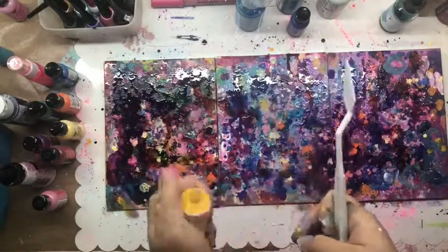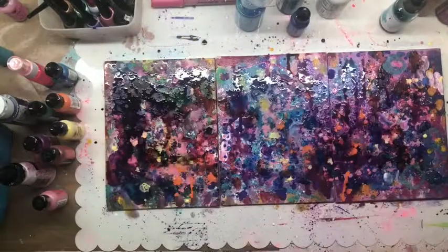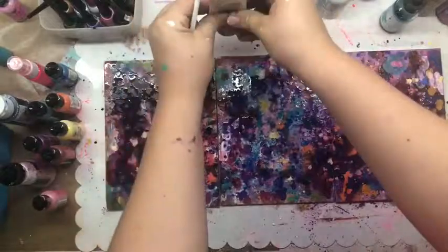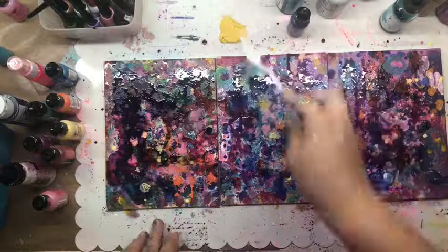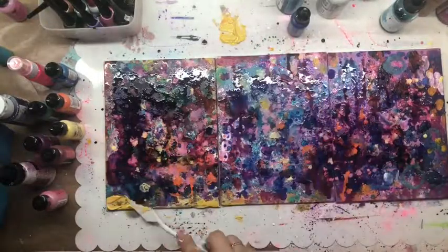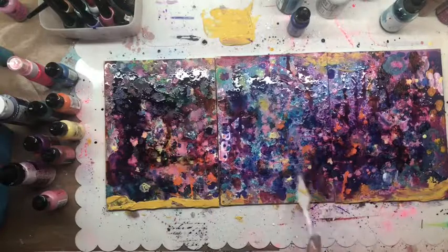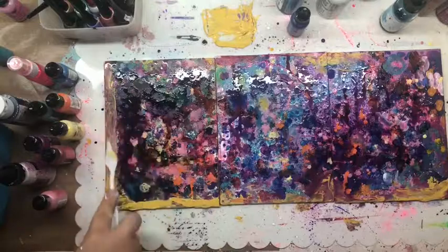Now here's where I took the leap of faith. I decided to get my palette knives out, which I love. They're such a cool tool that can be used in so many different ways. And I got my yellow, popped it on my bench, and decided to put it on all three canvases around the border. Now I actually really liked this at the end. I'm not sure if you would, but I really liked how it mixed with the paint and the ink, and it made me feel really nice putting it on, and very artistic.